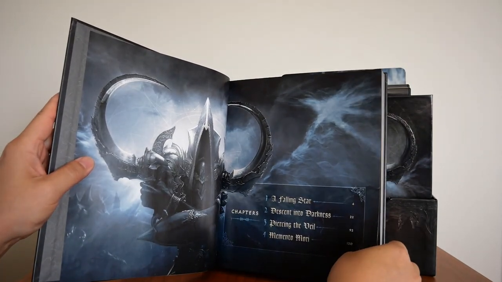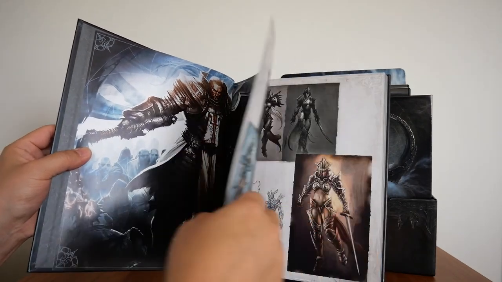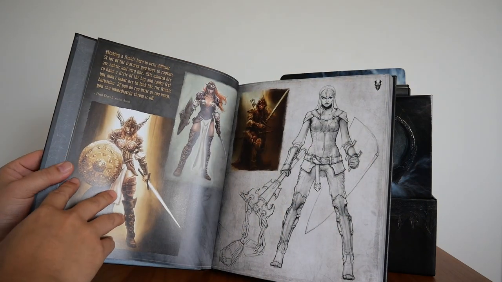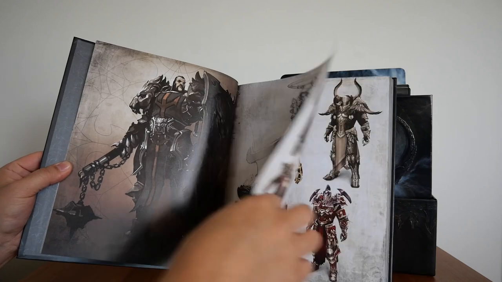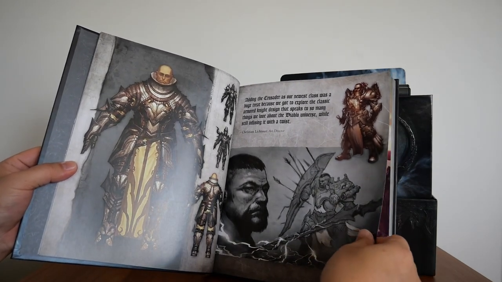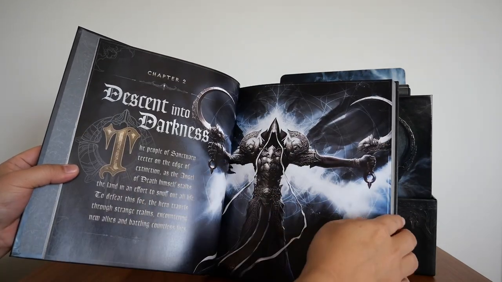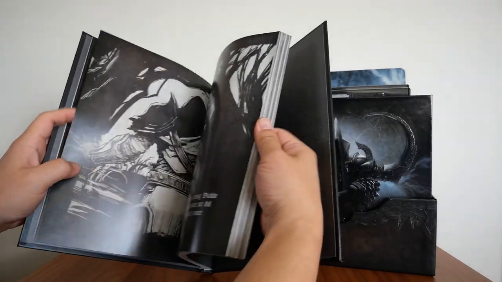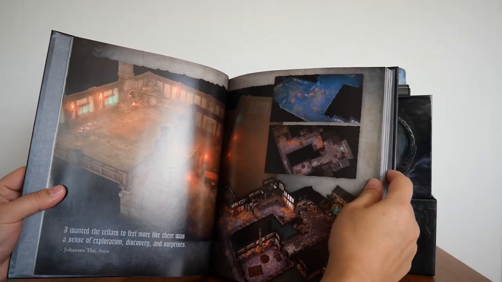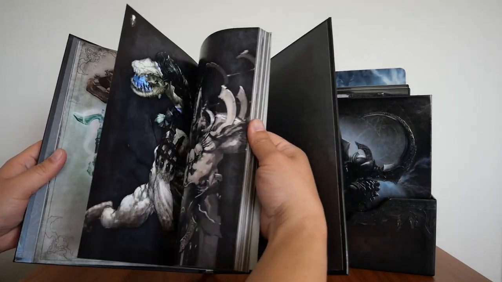There are four chapters: A Falling Star, Descent to Darkness, Piercing the Veil, and Memento Mori. And there's a new class there, the Crusader. There we are. Okay, it's very nice artwork. Those are the different armor items that you can get in-game, I believe. Yeah, very nice indeed. And then we go through the rest of it, chapter 2 and all that. It's black and white there, Reaper of Souls, the different NPCs. I can't remember which map this is. But those are the different enemies, obviously, and I'm just going to go through this very quickly.